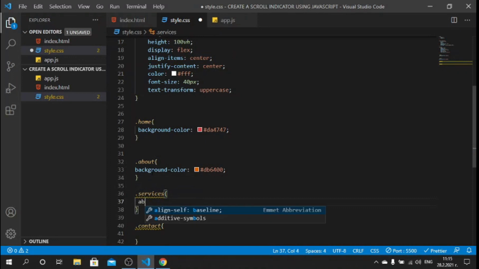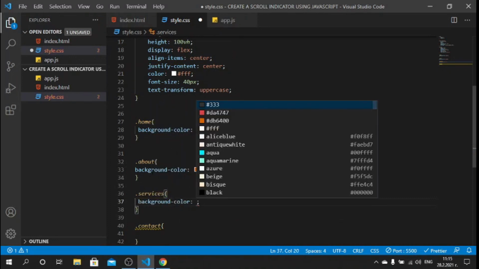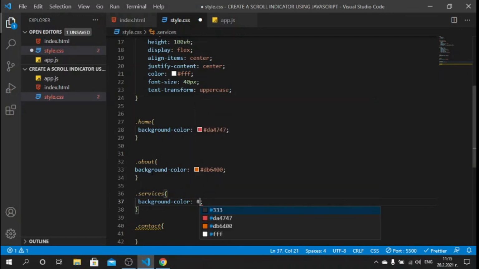Services. Let's make services with the background color of hexadecimal 61B15A, which is green.